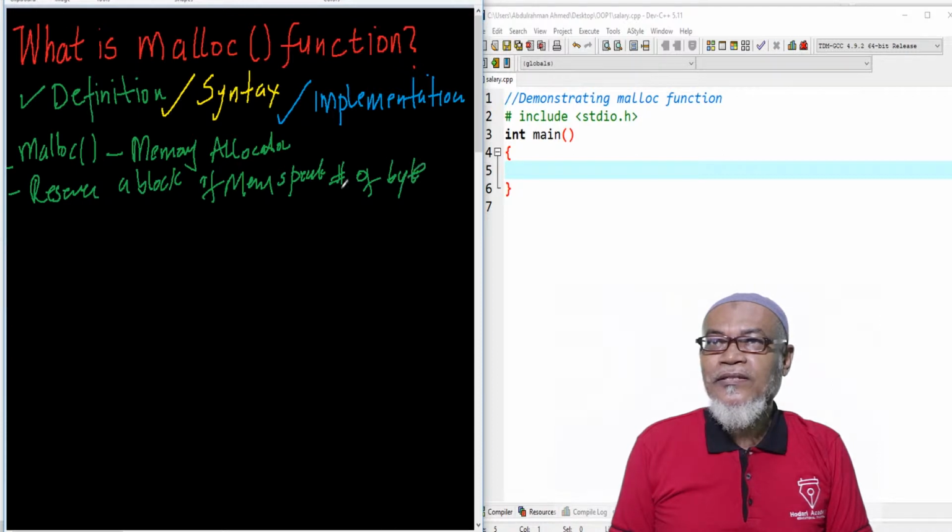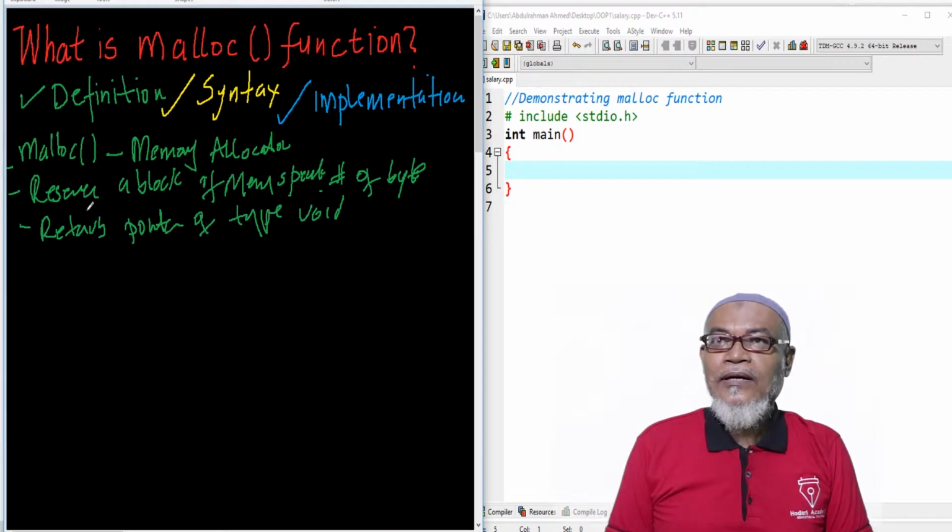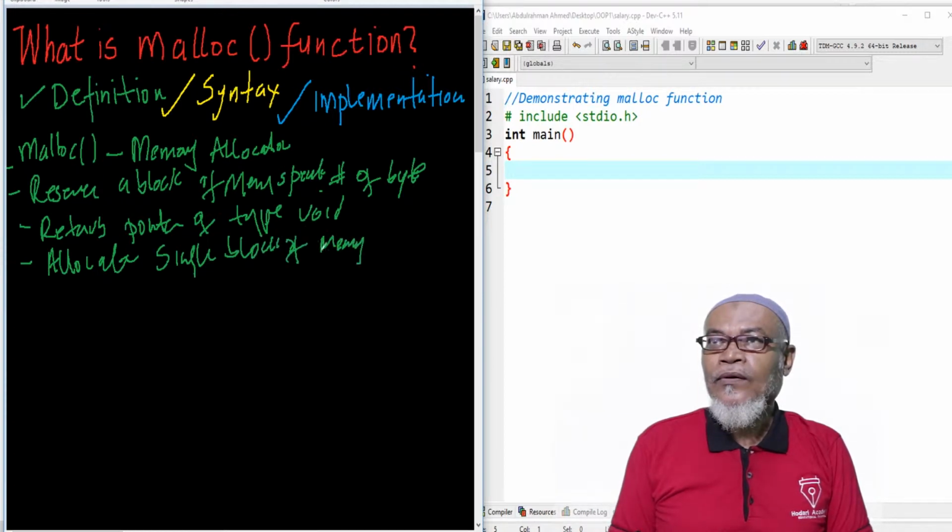And it returns a pointer of the type void, which means it allocates a single block of memory. So that is what you call a malloc function.